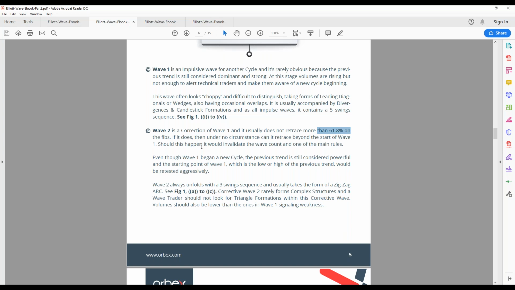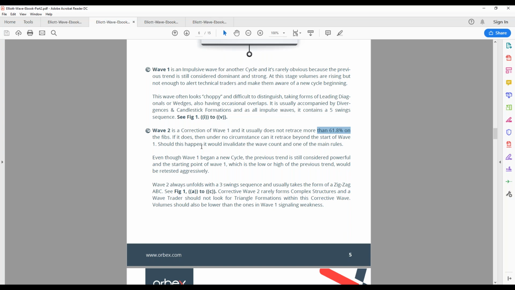I'm comfortable with only these two swings in a wave 2. And there are reasons for that, because if you think about it, in wave 2 an expanded flat or a running flat can actually occur. But anyway, this would imply more complexity, and wave 2 is not designed to be so complex. And this is because even though wave 1 started, the previous trend, let's pretend the previous trend is a downtrend, right? And then wave 1 reacts with a motive structure, leading diagonal, impulse, etc., right?